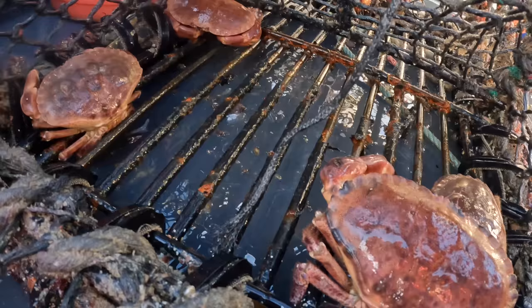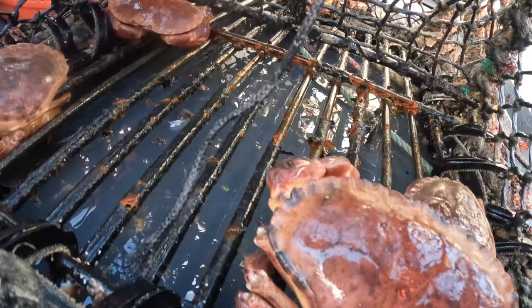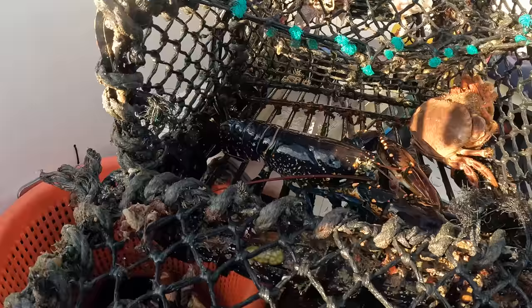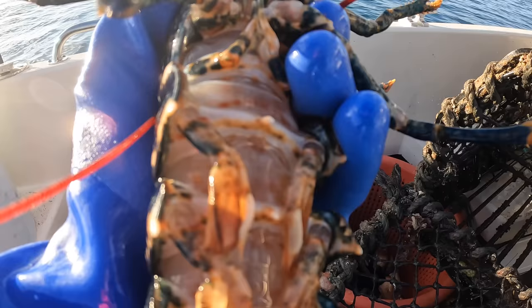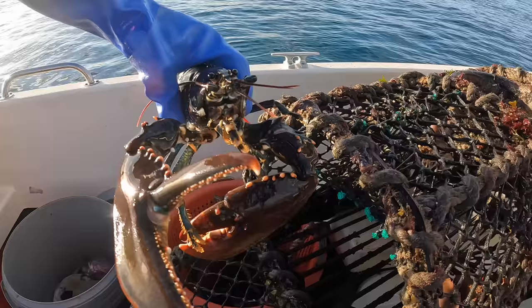So everyone, the first pot's there. We got four brown edible crabs, and they are not big enough, nowhere near, but check that out. Check the size of that one out. You beauty, it's a big male. You can tell by the first two appendages there, they're hard right next to my finger, and the rest are all soft like that, the swimmerettes. That is a big old bruiser of a male, guys. He is not messing around, check him out. Look at the size of him.